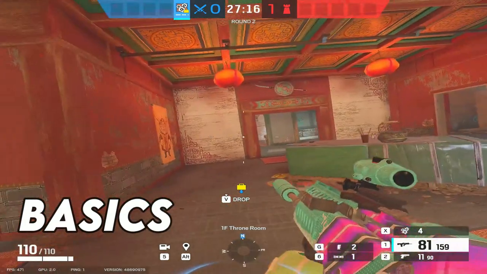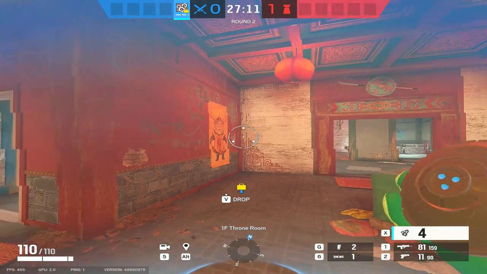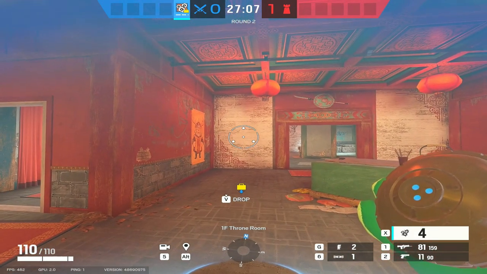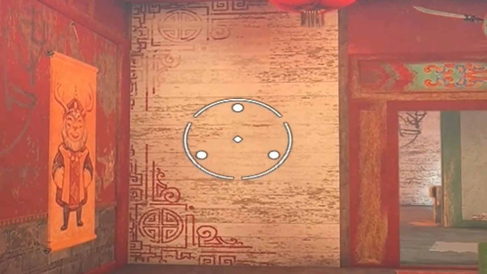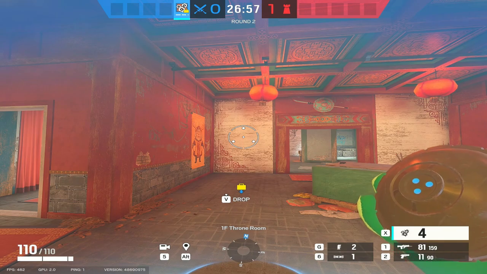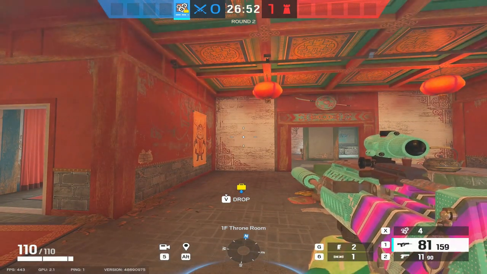So starting with the basics then, Ying gets access to this thing. This is a Candela, essentially a flashbang on steroids. And becoming useful with the Candela and getting the most out of it is about learning how it works in terms of the fuse. So if I press and hold the gadget button again, you'll see the three dots on the crosshair, one top left, bottom right, and bottom left. And you'll see they're initially sort of grayed out, and then as you hold down the gadget button, you'll see that they light up. So let's try again.